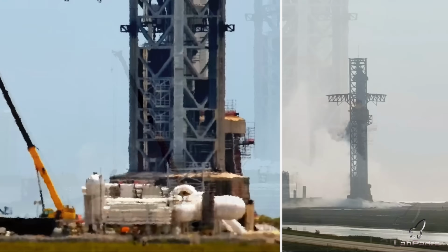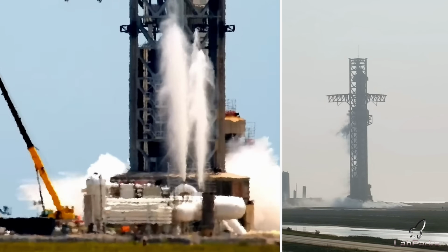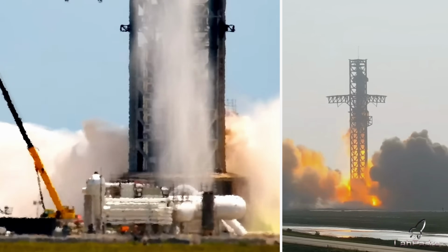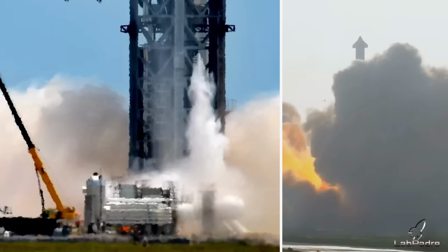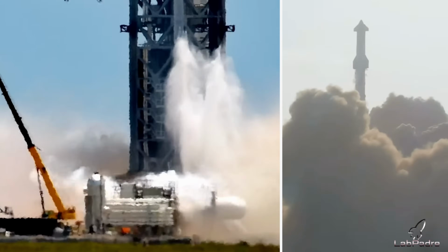Just for fun, let's try syncing up the timing of this footage with a video from the integrated flight test. For this, we're going to align the moment of ignition with the instant that the bleed valves close on top of the weir pipes. Once we do this, you can see that as soon as the booster throttles up and begins to lift off of the pad is the moment where the maximum flow rate period comes to an end.